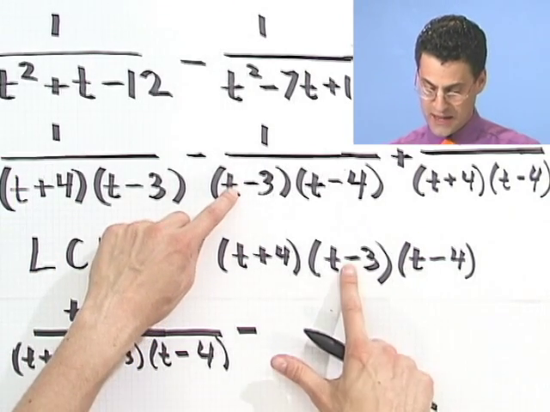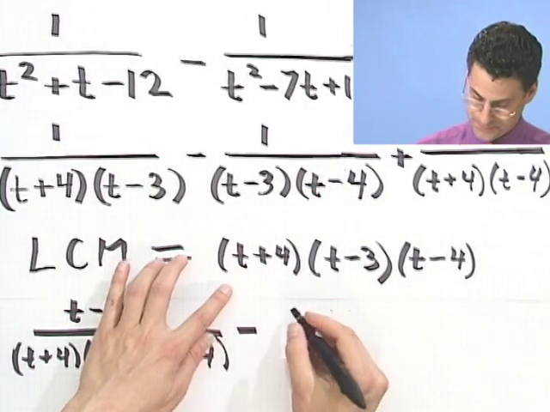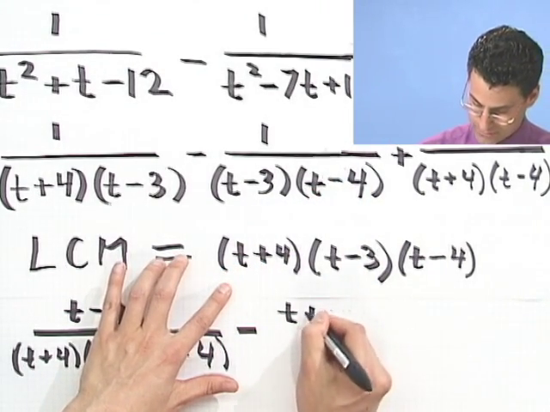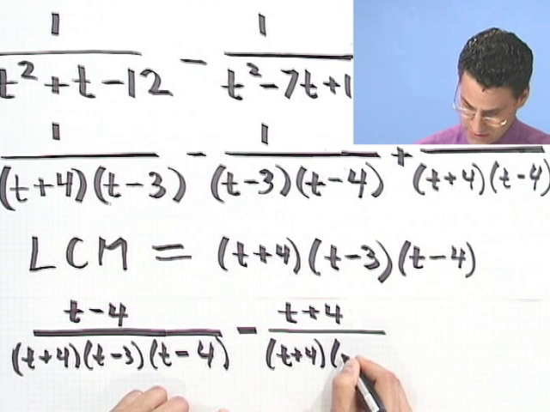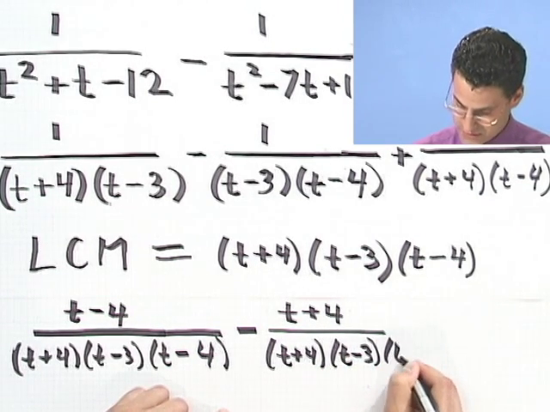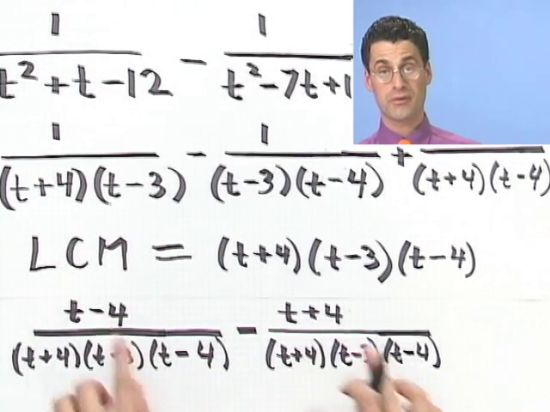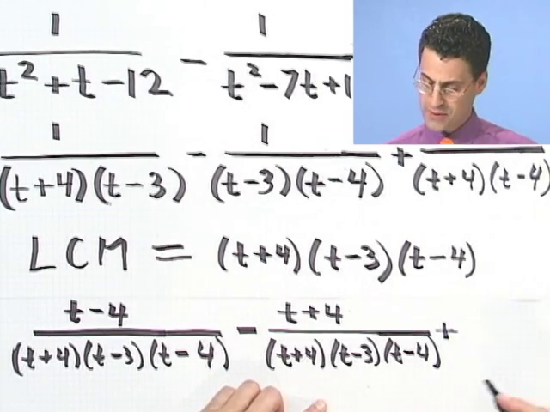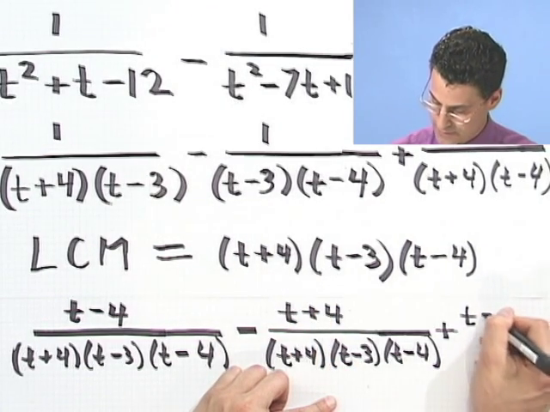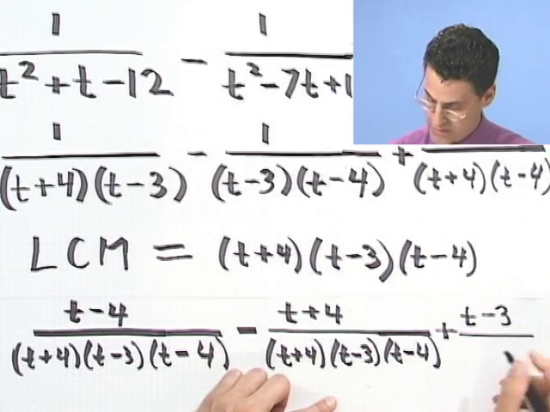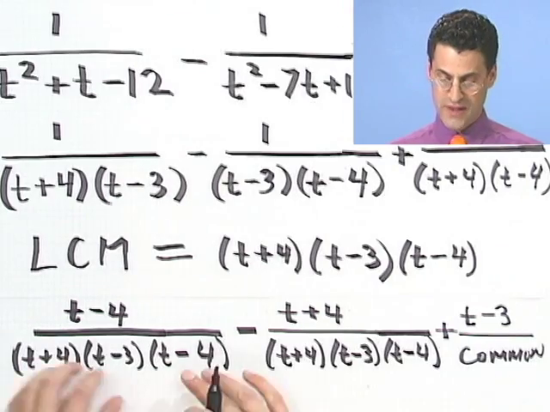What do I need here? Got this and got that, but don't have this. So I'm going to multiply top and bottom here by t plus 4. t plus 4 on top, and now I've got a t plus 4 factor on the bottom, plus all the other factors we had before, which we had great fun with. So notice the common bottom when I have this factor. And then plus the last one. Well, notice I've got those guys already in the picture, but I need this one. So top and bottom by t minus 3. All over, and I'm just going to put down the common. The same one as this. So that's where we are.